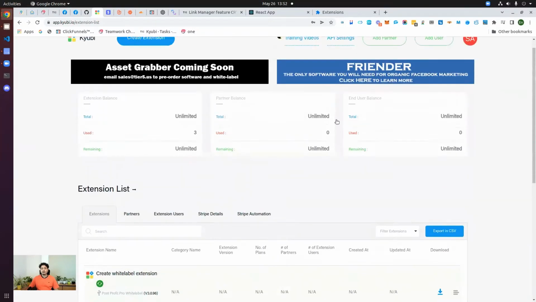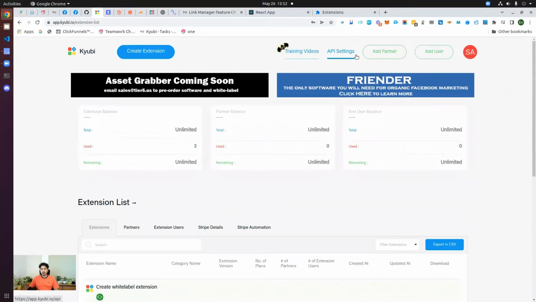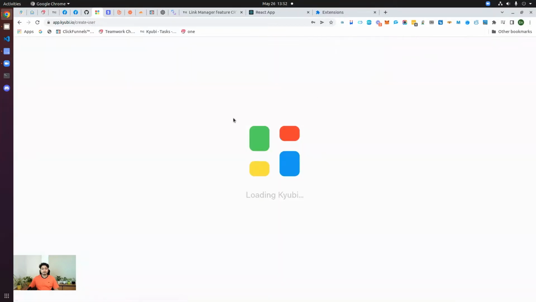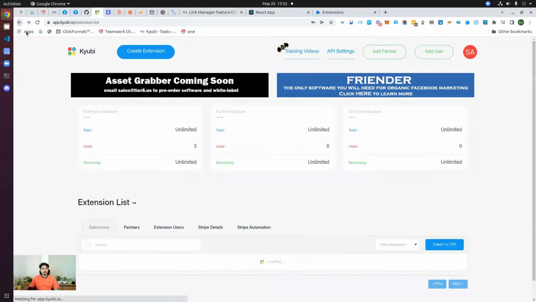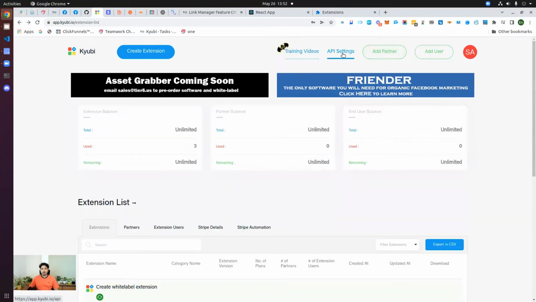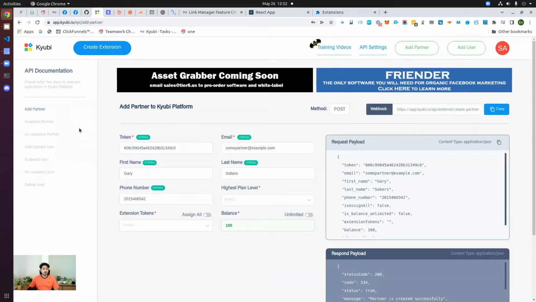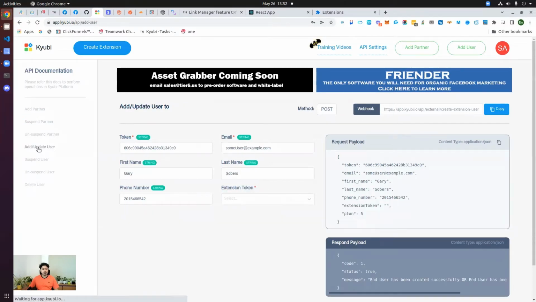Now I have two different options so far. One is I can add directly by these buttons, right? I can directly click and manually add them, or else I can go to the API settings, where I can use the add partner API to add a partner inside my Kyubi account, or even add one user account using this API, through Zapier, or by directly sending information to this webhook.